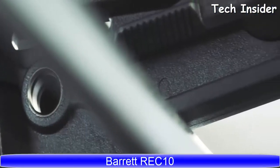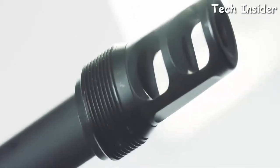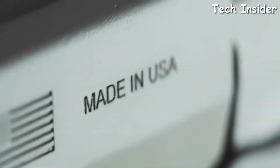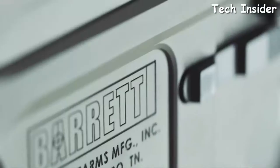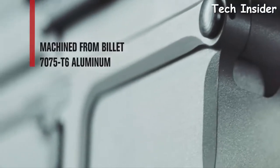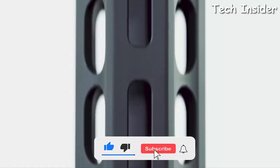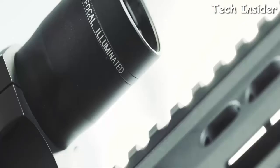Imitation is easy. Innovation is not. Introducing the Barrett REC-10 — no corners cut, no detail overlooked, and built from the ground up for the world's most demanding users. Every component has been engineered to guarantee combat reliability, durability, and accuracy that shooters expect from the Barrett name. Each variant features an optimized direct impingement gas system that minimizes recoil and allows for both suppressed and unsuppressed fire. The upper and lower receivers are machined from billet 7075 T6 aluminum and feature ambidextrous controls. The slimline free-float aluminum handguard utilizes M-Lock accessory mounting slots and a full-length Picatinny top rail for sights and electro-optics.